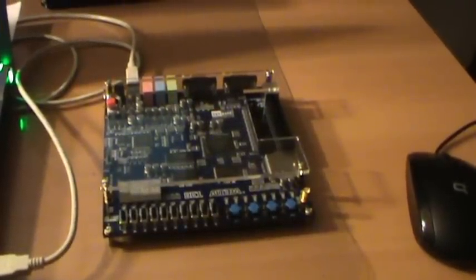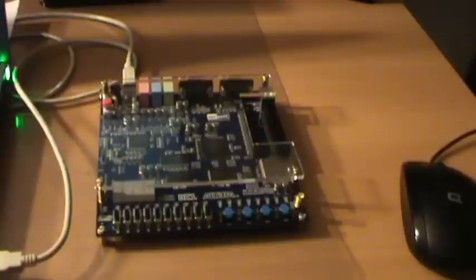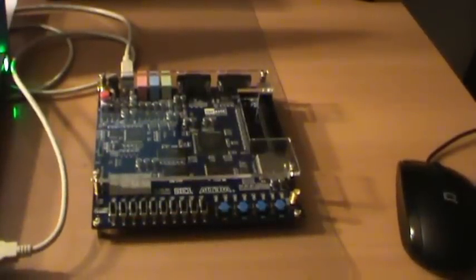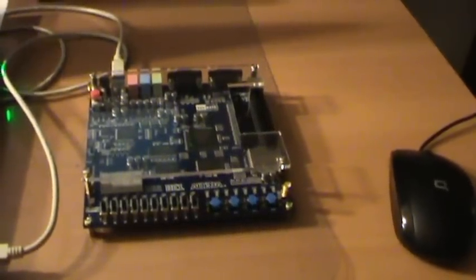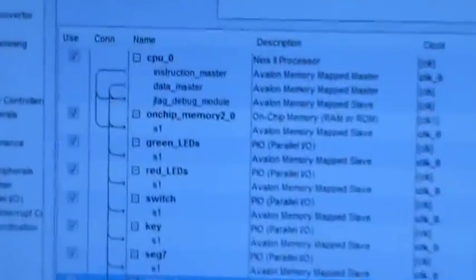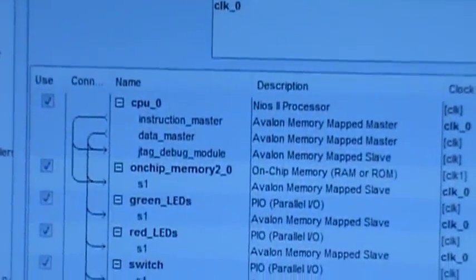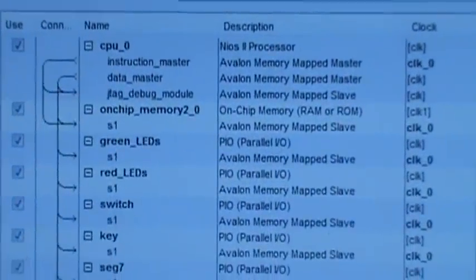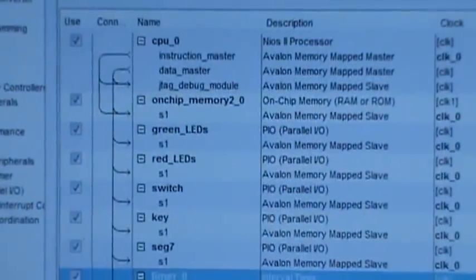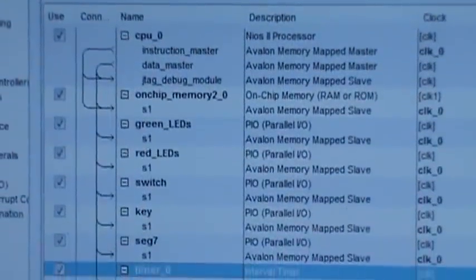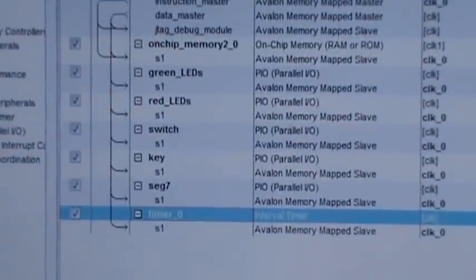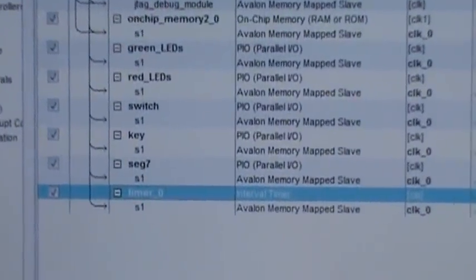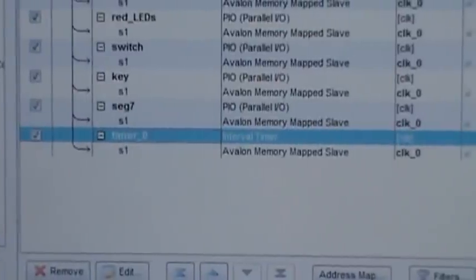So first of all, I will give you a quick look at my SOPC Builder. I used, obviously, the Quartus II software, which has the SOPC Builder, and the Altera Monitor program, which are both used to get this going. So, coming over to my laptop, you can see that I use a Nios II processor. It's the Type S for standard, soft processor, obviously. I use 16K of on-chip memory for my stack. I have parallel input-output ports for green LEDs, red LEDs, switches, keys, and the 7-segment displays.